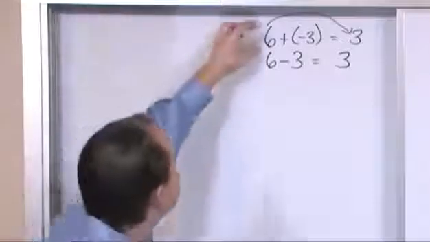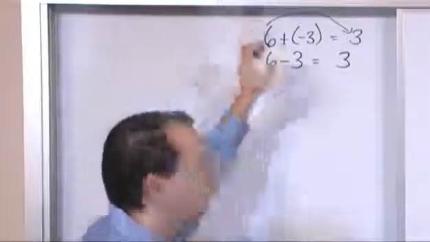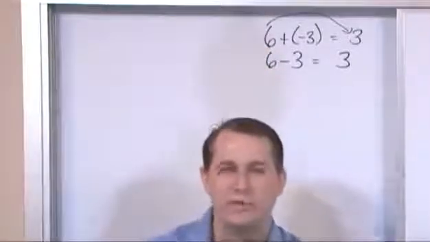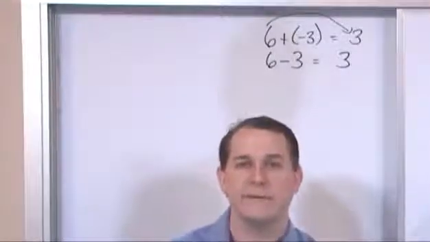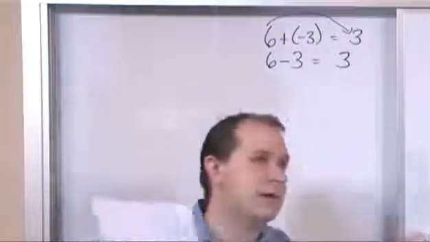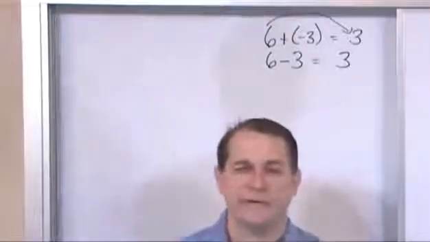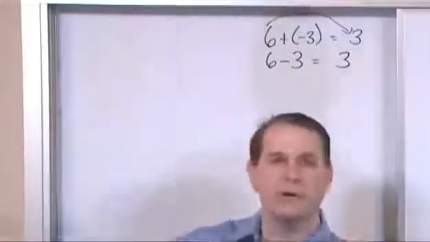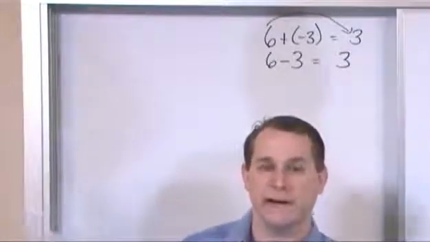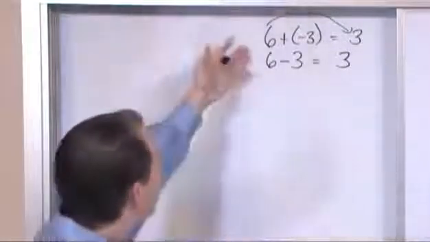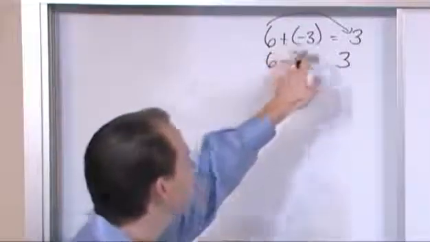Sometimes you might see something written like this, especially when it's not really numbers. When you have variables, letters running around everywhere, it would be very common to see a plus negative b or something like that, or negative times some other expression that's off over on the other side that has letters in there. But when it's numbers, it looks a little silly to put plus minus.